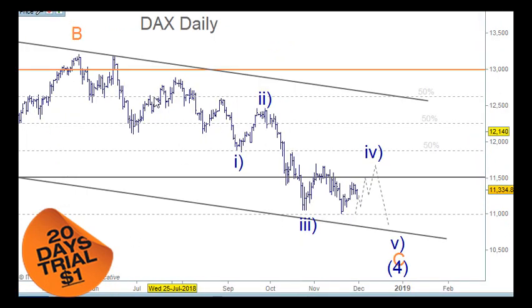So daily chart, wave B up here. I don't know if this is the right countdown to this point here. We've got a different count on our website, as you know, but I kind of like the idea of 1 and 2 and 3 and 4 and 1 and 2 and 3 and 4 and 5 here. Even though we have overlapping wave structures, it's still a reasonable sort of fit.